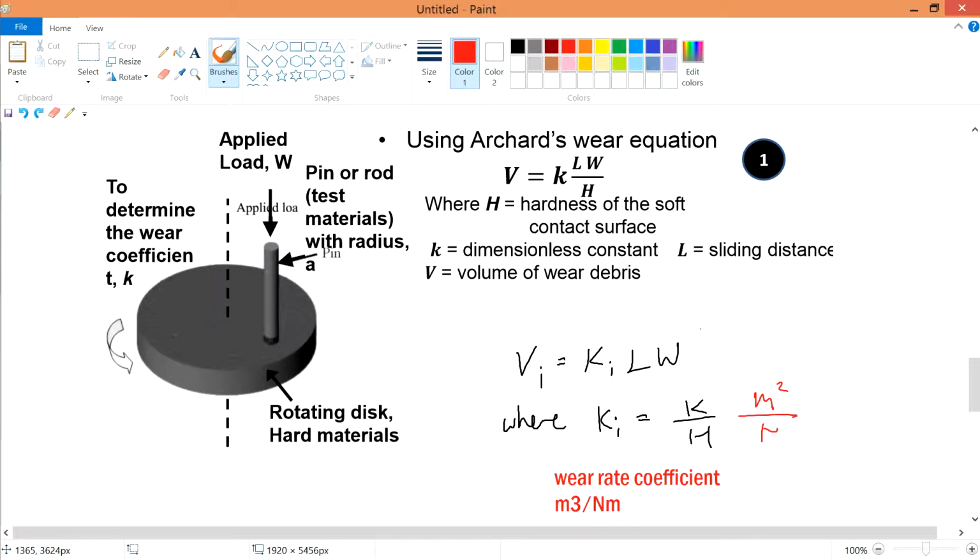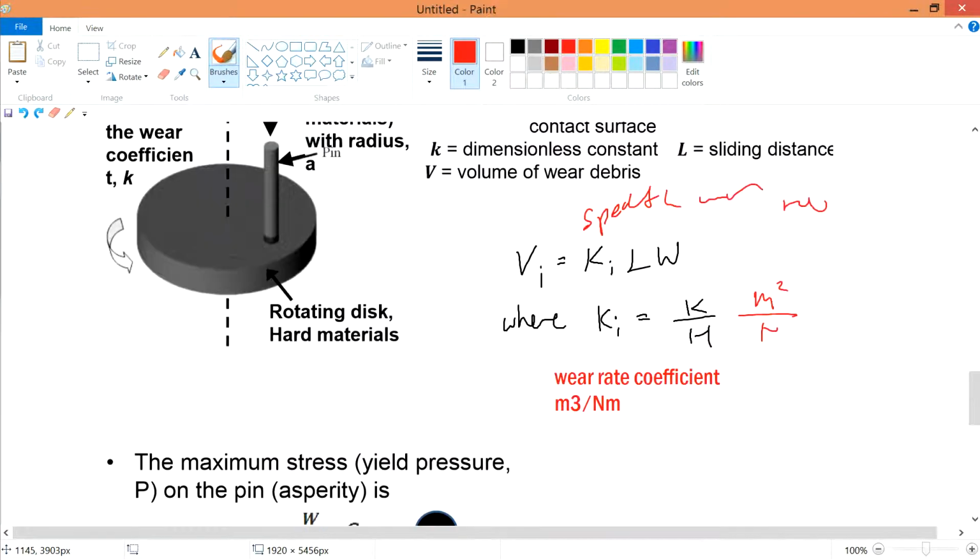It includes the important rate there. Note that this is still called the normal force. Nonetheless, this can also record the specific wear rate, or the wear rate coefficient. So there are a few names to it that you should take note of. There is the name specific wear rate or wear rate coefficient. So please take note of that.